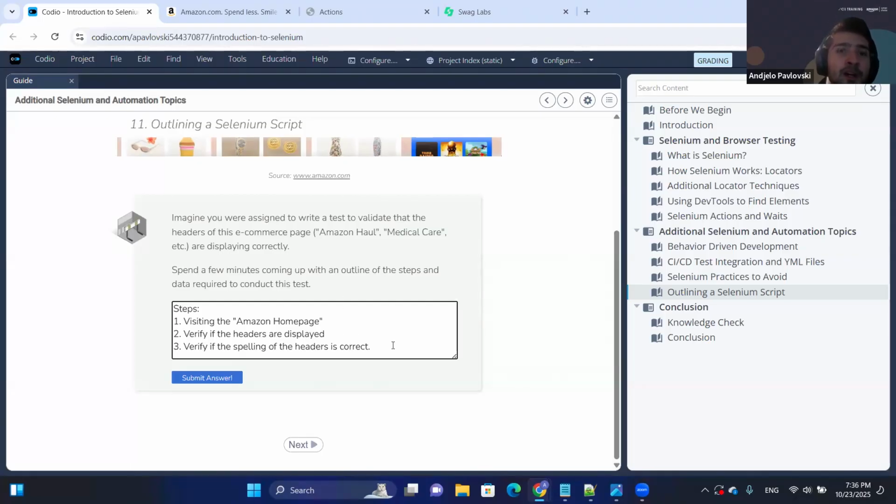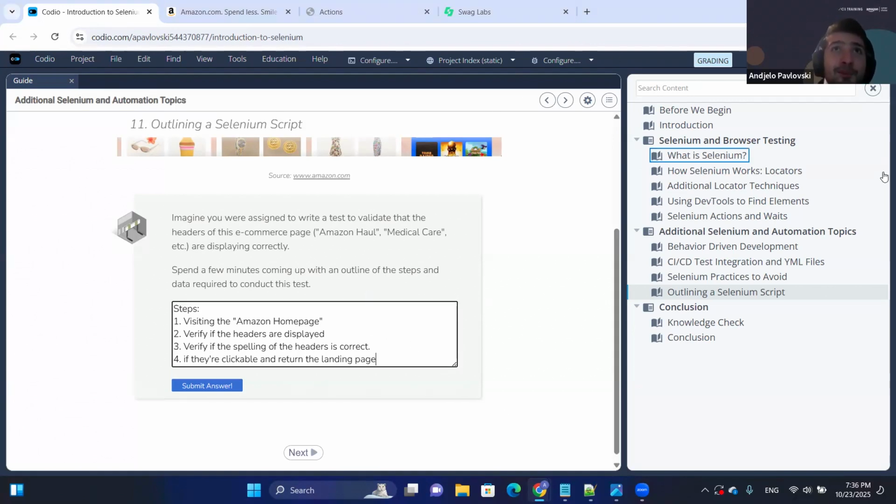We can also think, so let's say we want to see if they're displayed correctly. Me personally, I also want to check if they are working, so not just displayed. I see Valentina wrote if they're clickable and enter the landing page. Yep, okay, that's a very nice bit. I can copy it and I can add it here as well. So I can put it down as number 4.